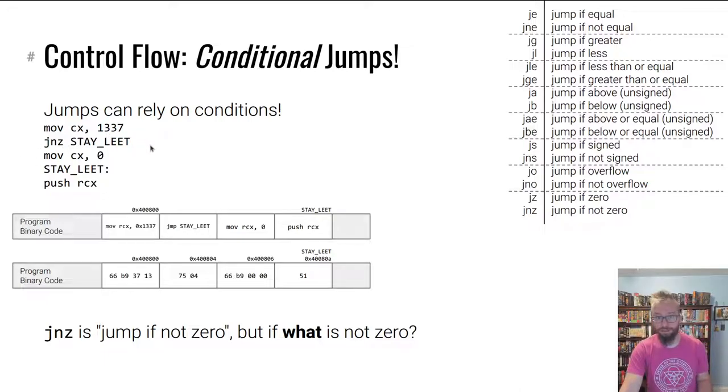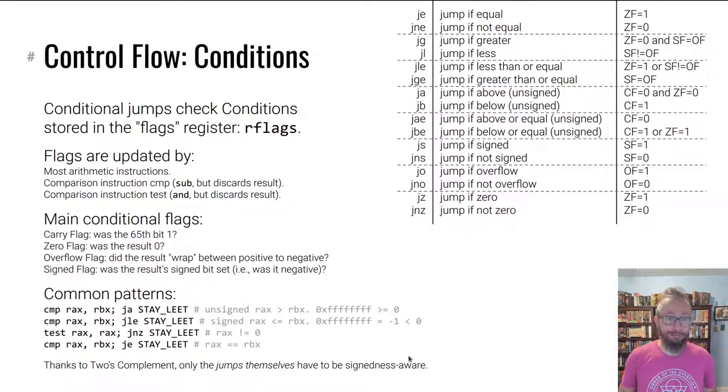The label is not it, the label is just how far we jump. That's this guy. What is equal? Well, what is equal is the last thing we checked for equality. And this is very interesting about x86 and actually many modern architectures. You first check things and then you take actions on these checkings. So it's on the checked thing. So this actually isn't complete. What we need is to first check something.